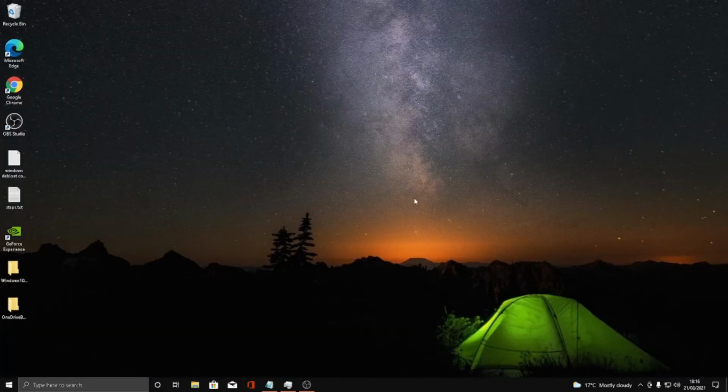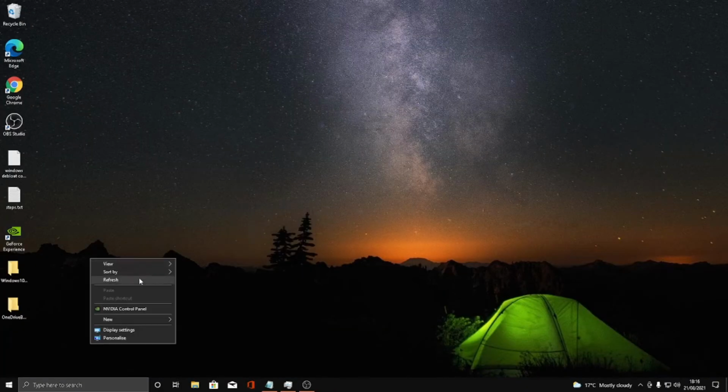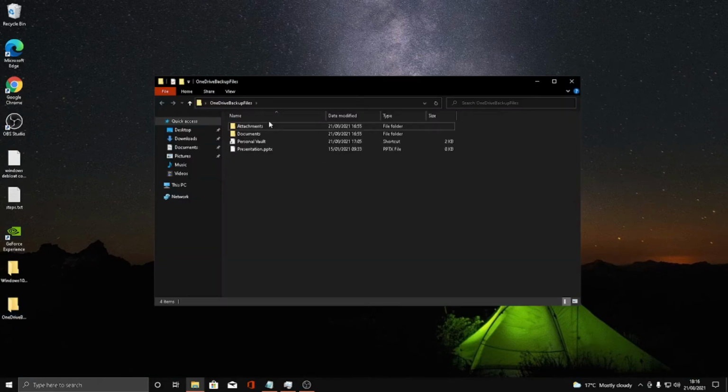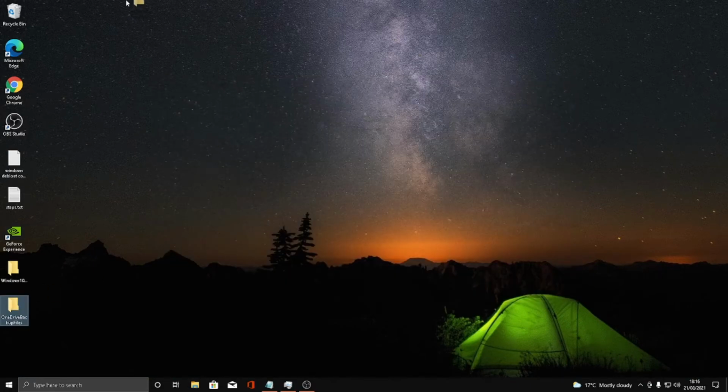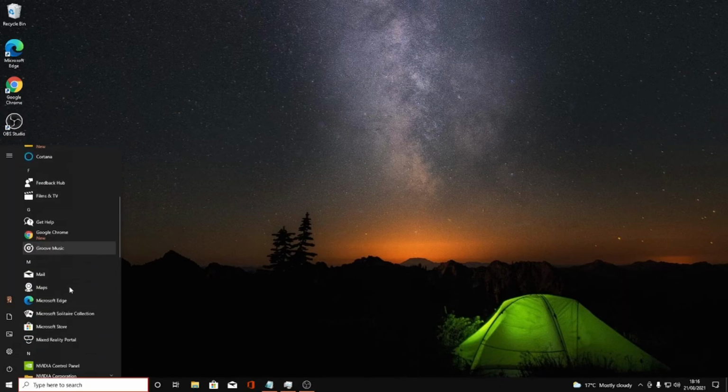Okay, so after those commands are all run, I also uninstalled OneDrive and it actually kept some of my attachments and stuff like backup files here. I'm just gonna delete this. But after that has finished running and you close out of it, your Windows is basically fully debloated. You will not have any more bloatware.